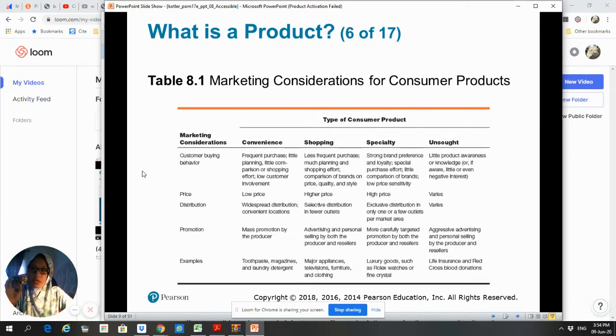So that might need some effort of thinking and comparing when you are approaching your decision. Nanti kita akan sentuh for specialty. In terms of price, basically low to medium, they say low. And then the distribution is widespread mass production. They produce as much as they can in order to cater to as big a market as possible, sebanyak yang mungkin.